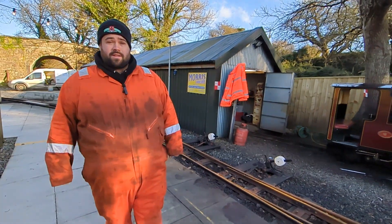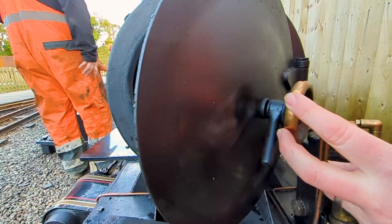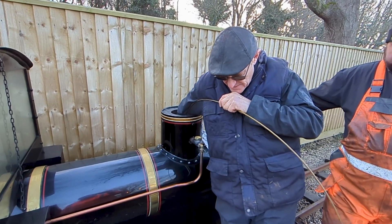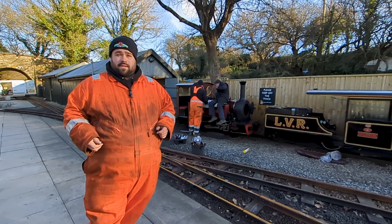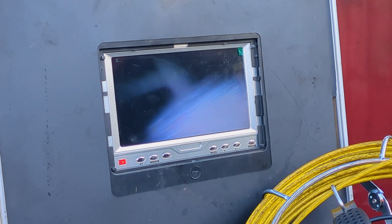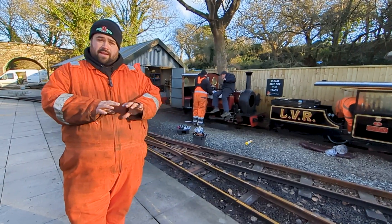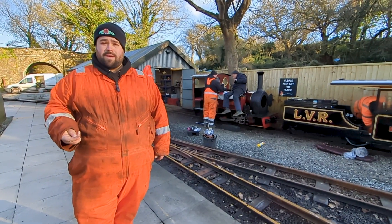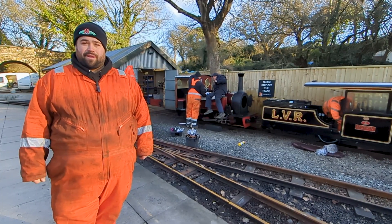The testing is done in two parts: a cold test and a hot test. In the cold test, the engine is stripped apart and the various components are inspected. Using an endoscope, the boiler inspector can see inside the boiler — the condition of the tubes, the stays, the inner box — and thickness testing is also carried out at this time. You then put the locomotive back together for the hot test, where you bring the locomotive into steam and test the safety valves and injectors to ensure they are fully compliant.